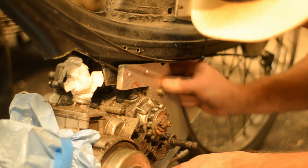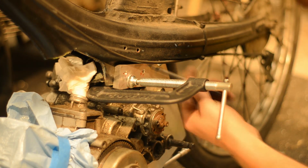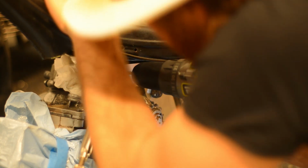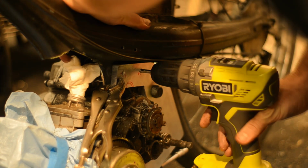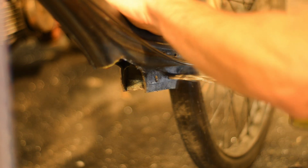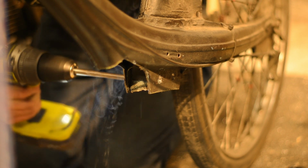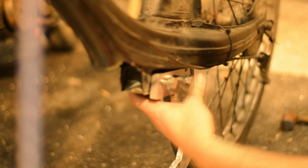And more holes. These are the holes for the frame. I made them small at first so that it would be easier to transfer over to the frame, or more accurate. And I'm drilling the frame small first to 6 millimeters, and as you'll see, I drilled them out once I'd taken that adapter plate off. Block of aluminium as a brace. Transferring the marks, transferring the holes, I mean. And I've drilled them off camera. And it fits. Nice.